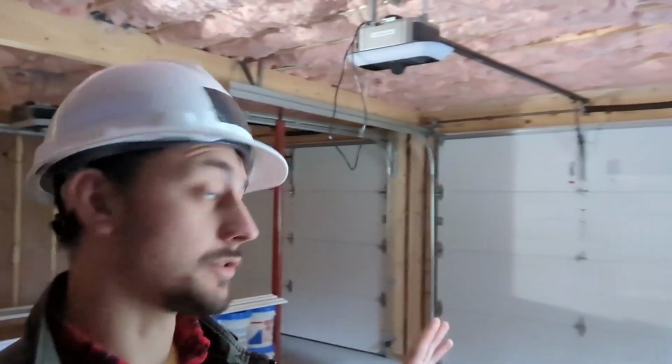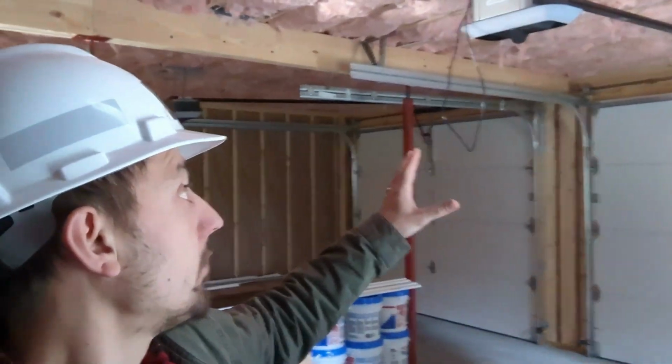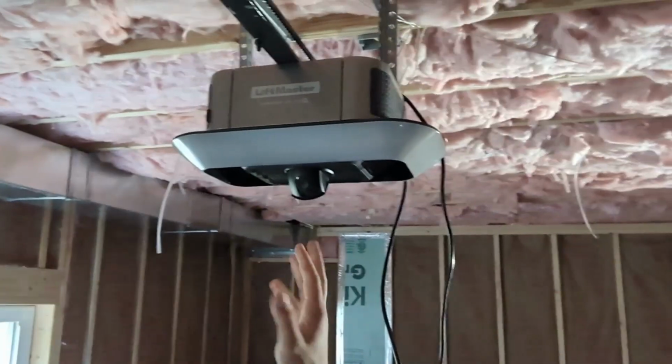Okay, so one area I feel like I could have saved some money, that is the garage doors. We ended up spending over $5,000 to get these garage doors installed. These are 8 foot tall, 9 foot wide, and they have this smart opener system. So this actually has a camera, and it plays with your Amazon delivery service and stuff. Nothing I would really use, but at the time when we ordered it, that's the only thing that the company carried, so we ended up going with that.